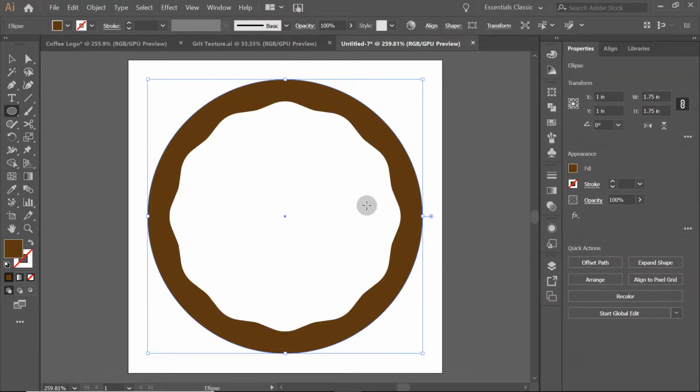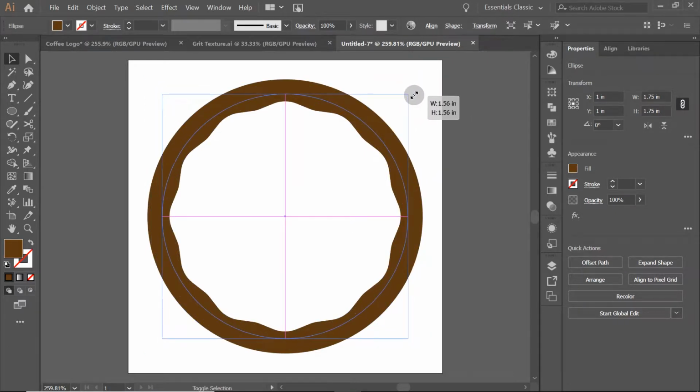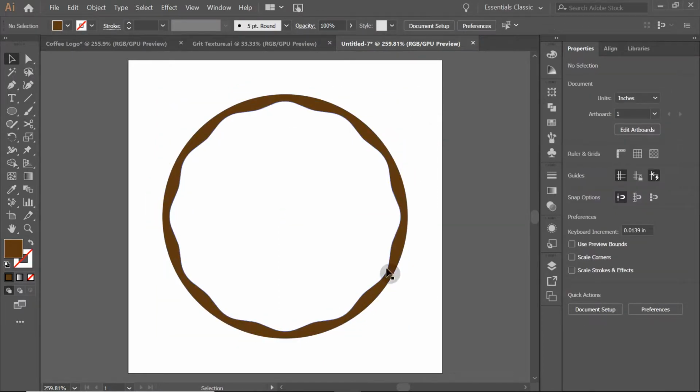And now we've got the basis for the center of our logo, but that circle is a little bit too big. So with V selected and the circle selected, hit Shift Alt, and then we can adjust that proportionally and from the center. So just get it to wherever you like, something like that, pretty thin border around the outside.